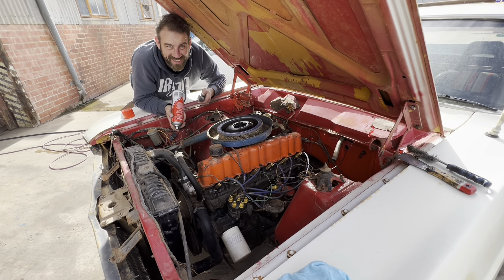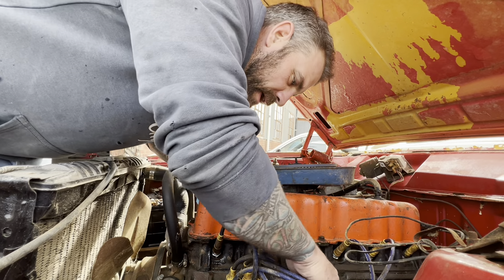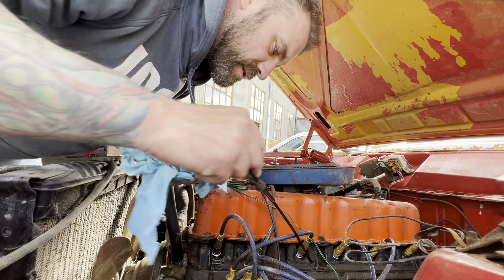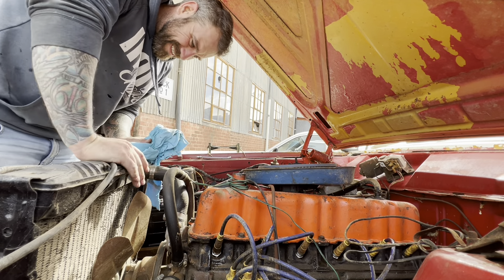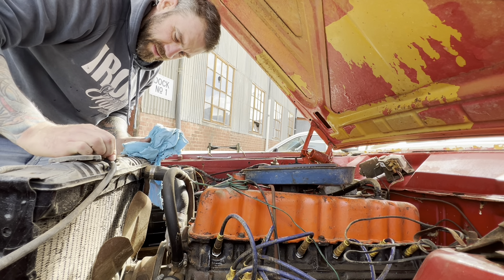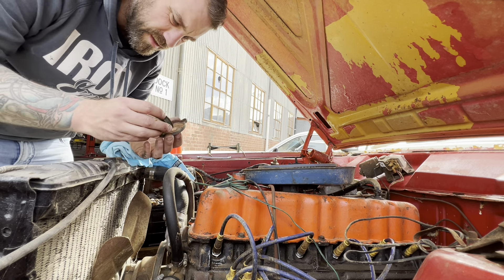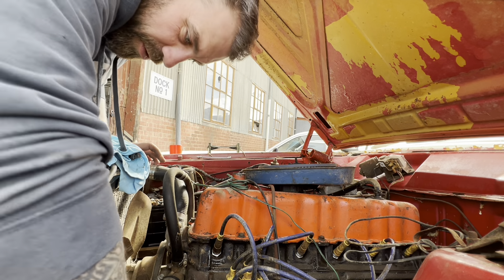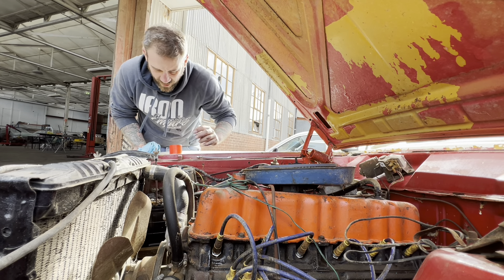That first bang is so good! Let's put some actual fuel in it and see what happens. We are moving — just going to check some vital signs. We've got oil, looks like it's been serviced recently, there's enough in there to run. We'll check the water — that's good, there is water in it, but we'll top that up. Obviously we can't run it for any extended period without a radiator cap. Oil was fine.